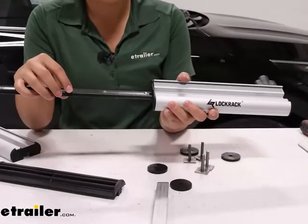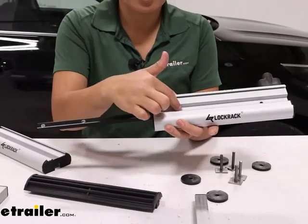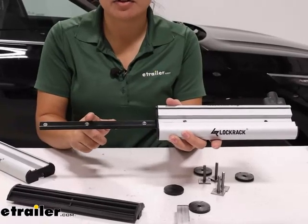So feed the bracket through the base. We'll put this on the last hole on this side, and then the other base can fit for this second hole on the other side.